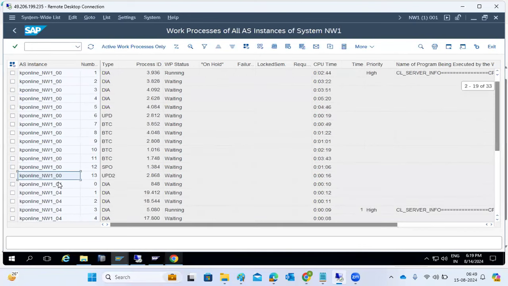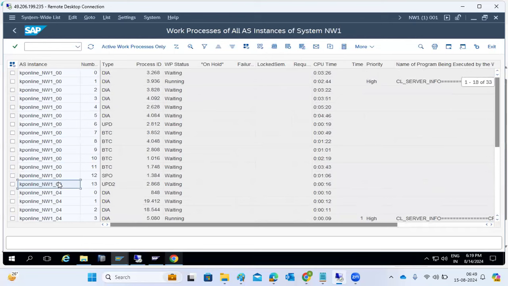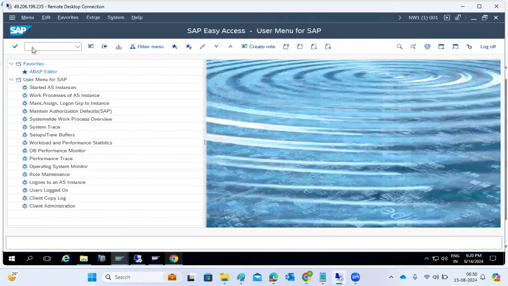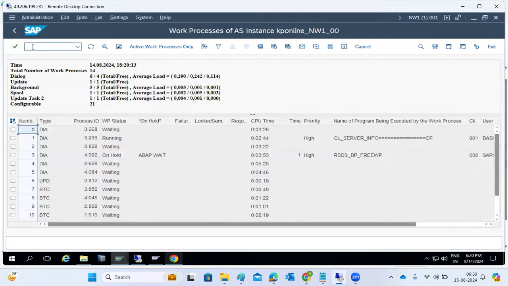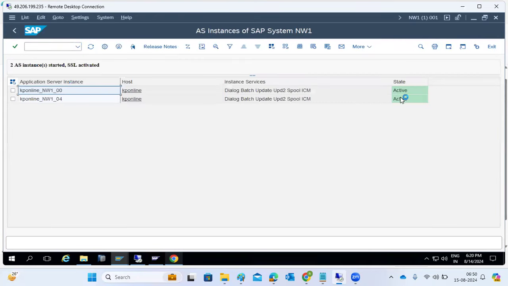As soon as a user starts logging in to the system, it immediately starts distributing the load. In SM66 we can see the work process overview of all the instances. In SM50 we can see only one application server. In SM51 both are active.